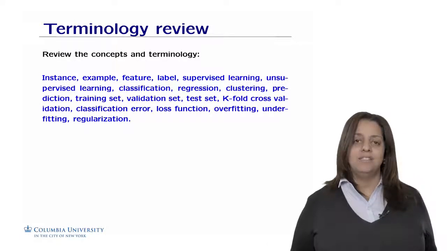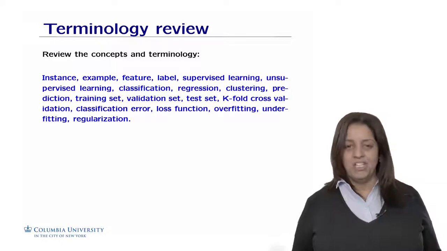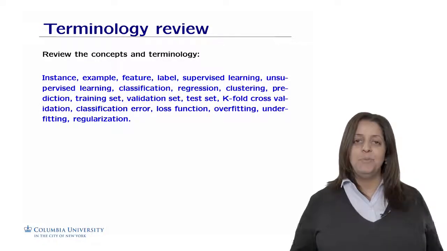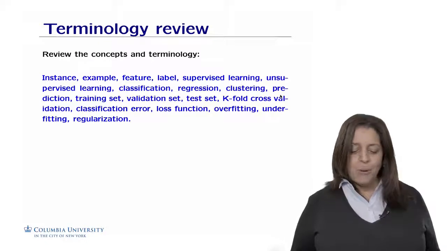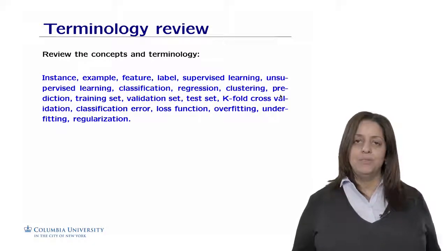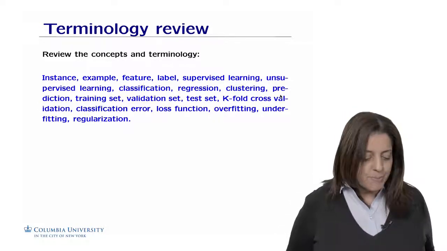We spoke about classification, which is telling whether it's a banana or an orange. Or regression, which is what would be the weight as a function of the length. We spoke about clustering, which is how to put the data together by finding clusters. We spoke about prediction. Whenever you build the classification model, it's possible to use it to make a prediction on an unseen example.